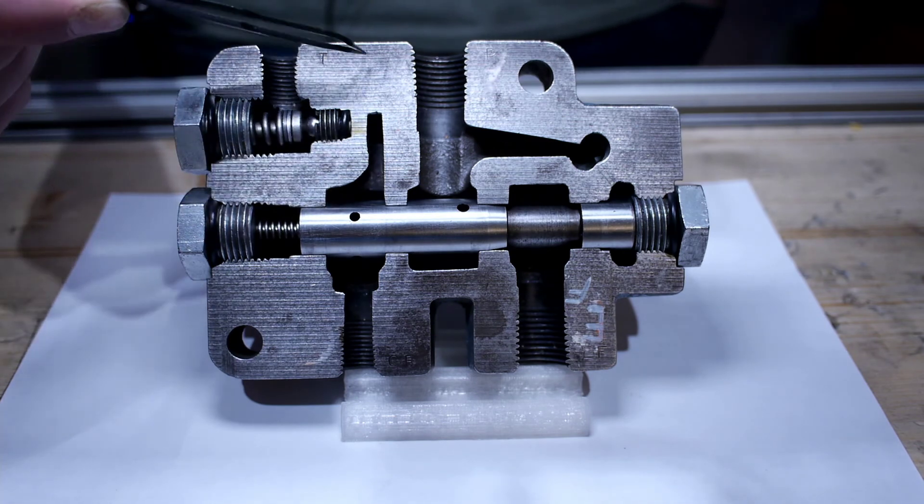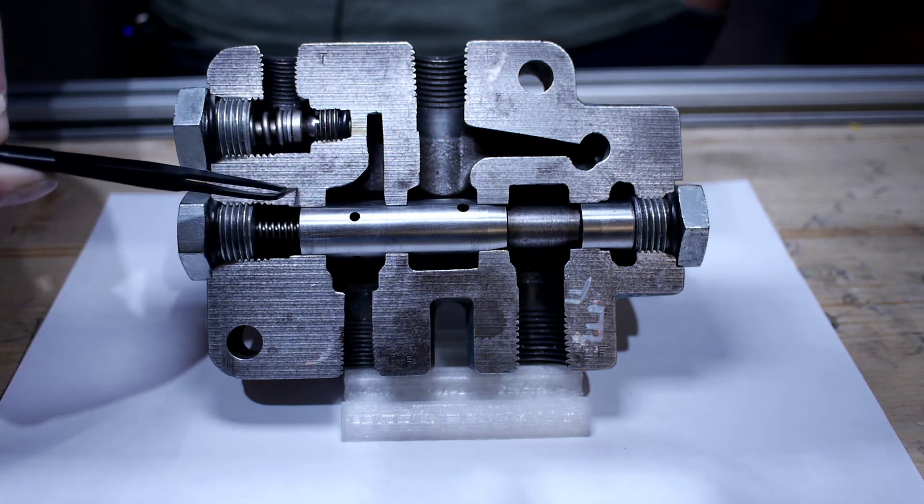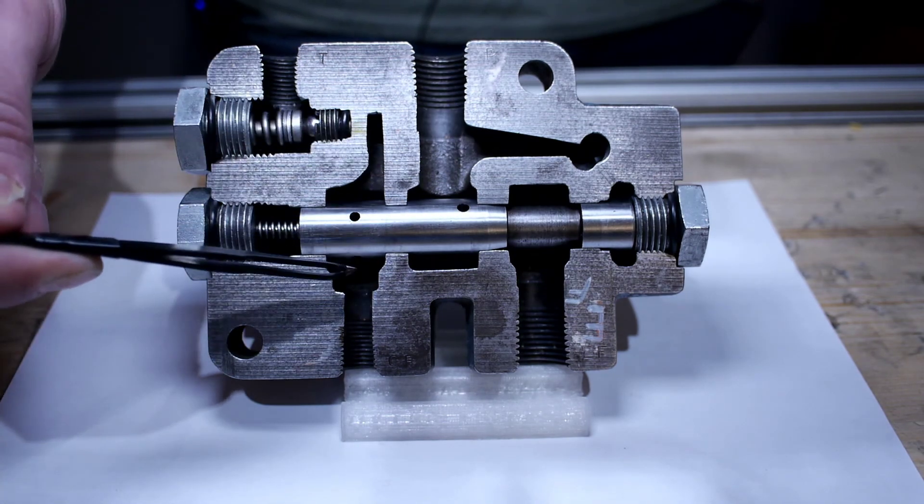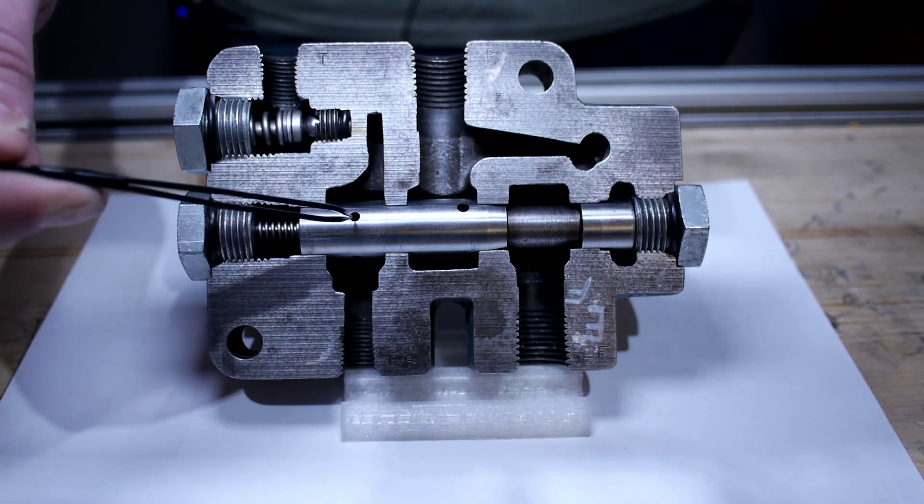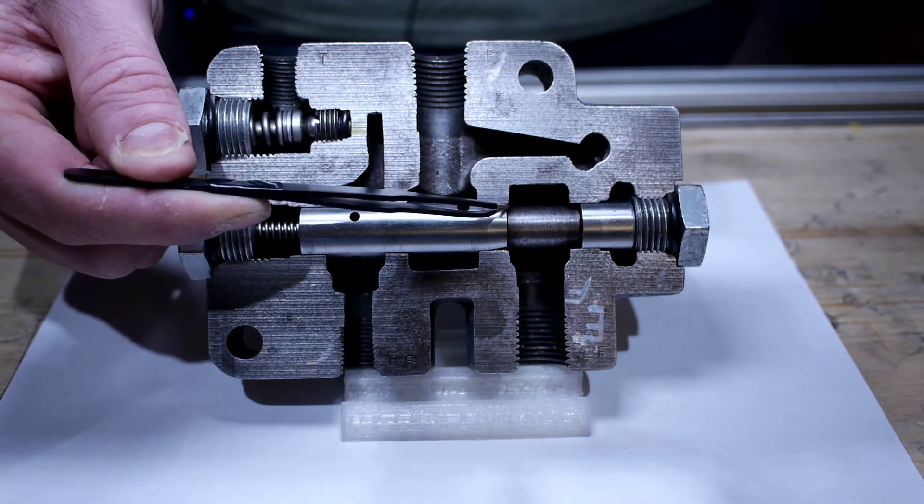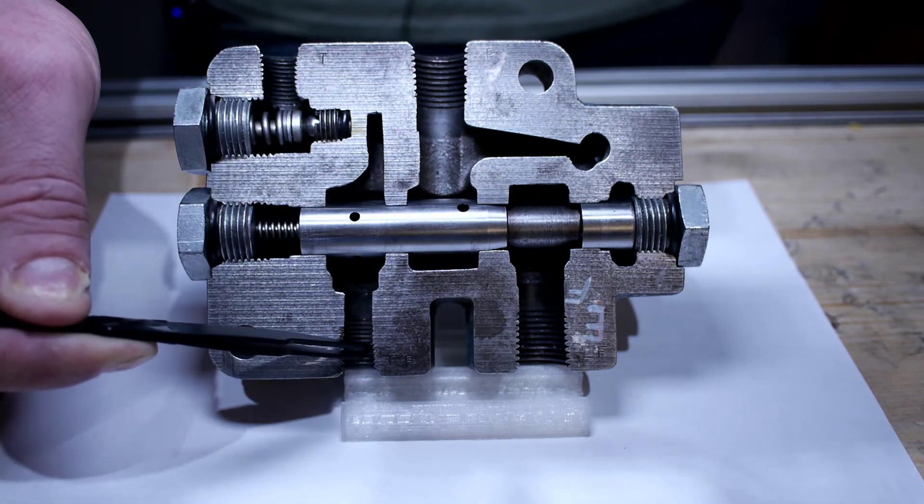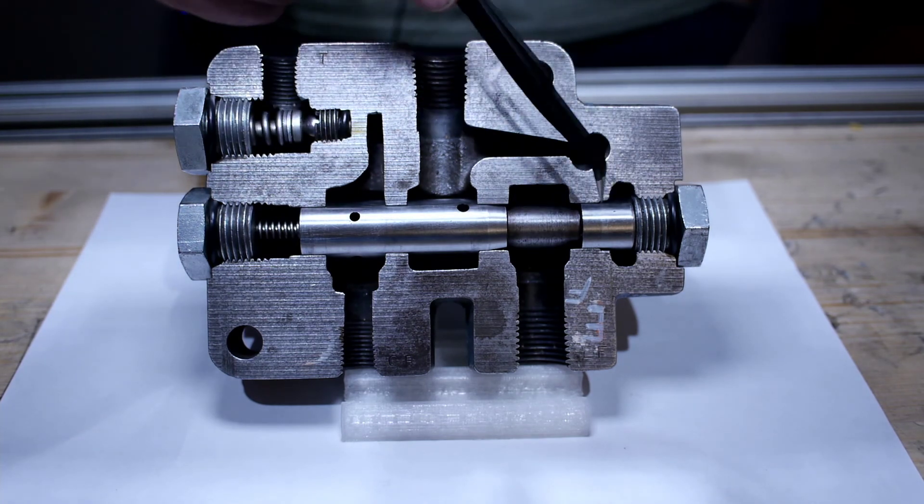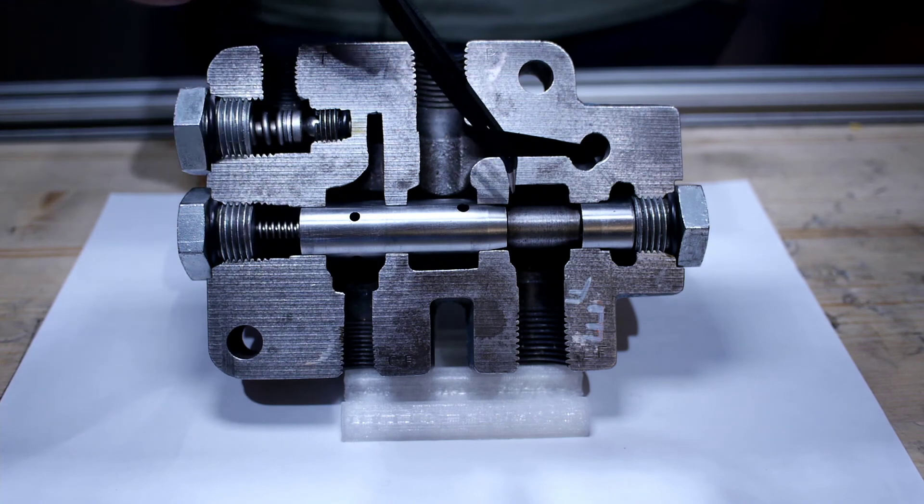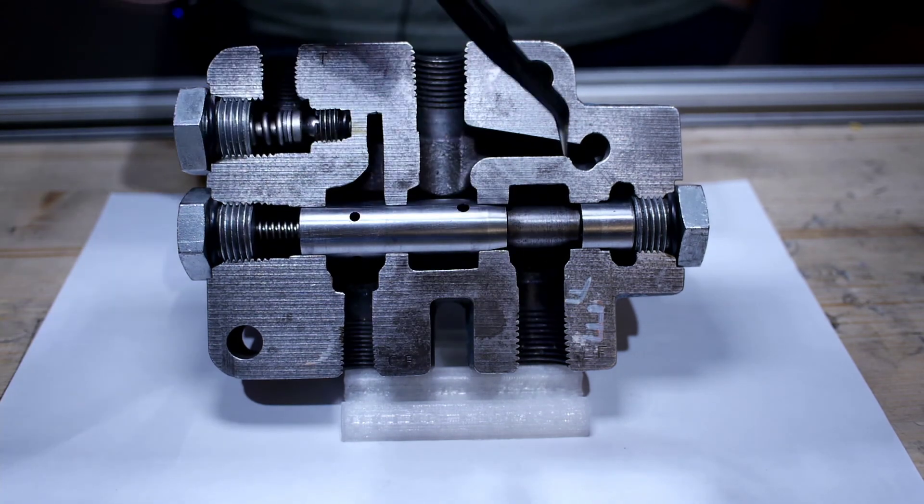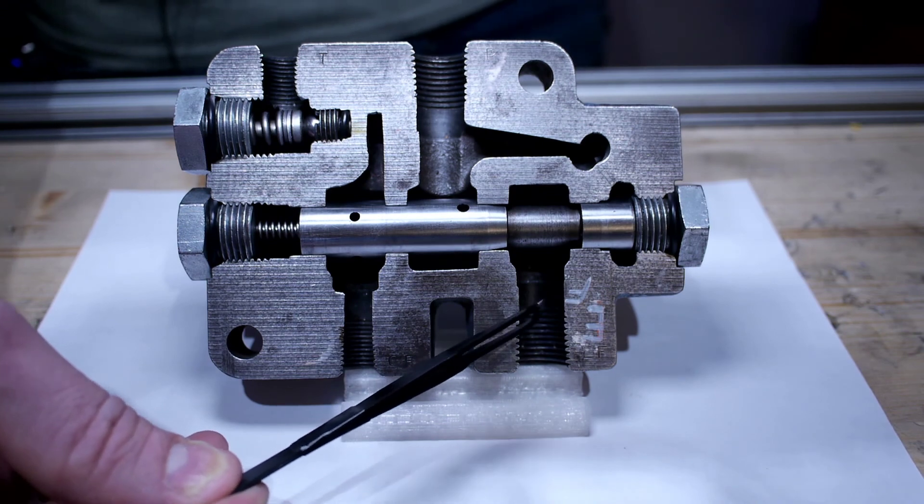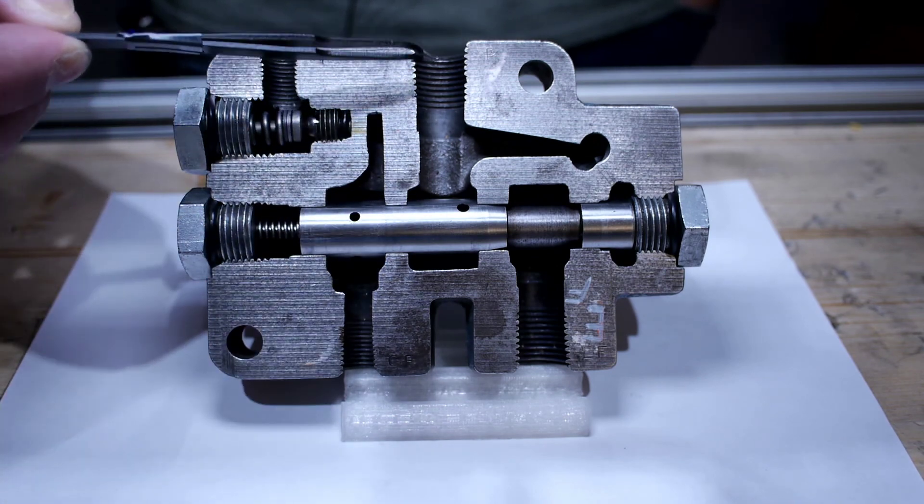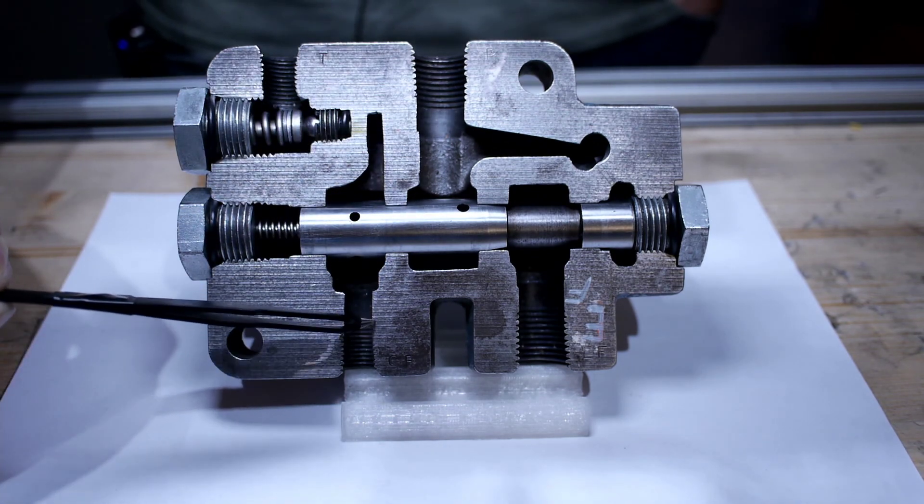This guy in itself is completely an accessory, an extra feature. The priority flow control really is the inlet port, the fixed orifice going to the control port, the control port being added to the compensator spring, forcing this valve closed, making sure the first oil goes to the control port. The excess flow only opens up when the pressure is built up enough to move the compensator spool against load plus spring to send the oil out to the excess flow. You could completely just send this excess flow back to tank and do nothing with it, and this valve would still do its job because its job is to send priority flow to the control port.